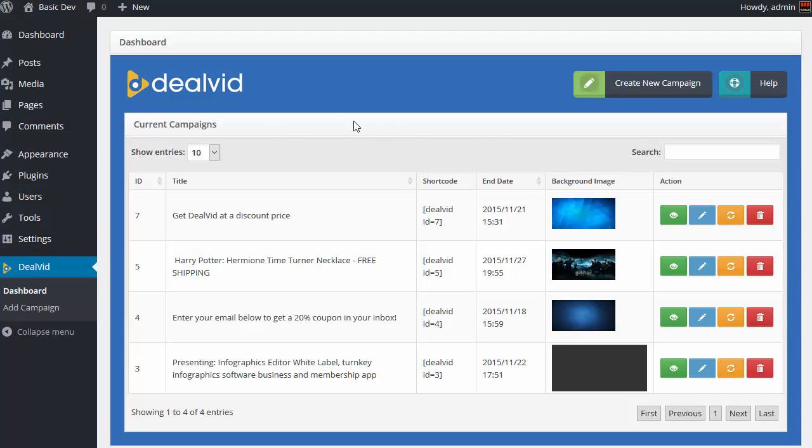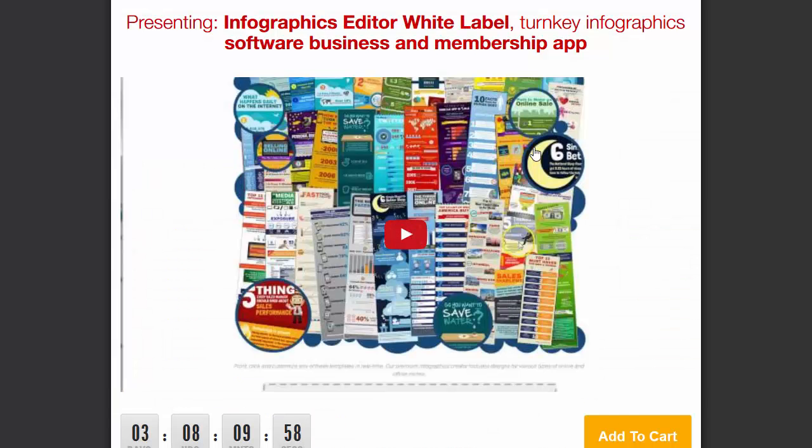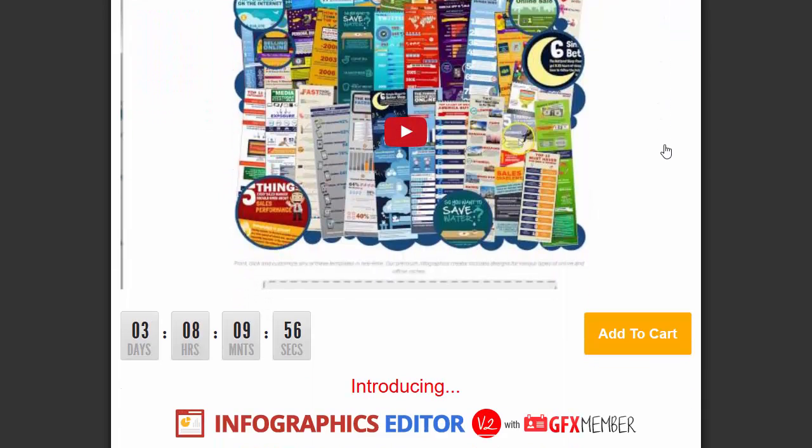So this is the DealVid plugin. I've just logged into my demo one here and I've got a few demo campaigns. So the one I was showing you here was for a white label software that I have, and it's just a quick demo counting down. So what people would expect here now, when they get back to the page once it's 0, sadly the problem with lots of these campaigns is it just gets to 0 and people forget about it, and it's always available for sale. So that can be good if few people pick it up, but it makes everybody look bad, and it's not the proper way to do this.